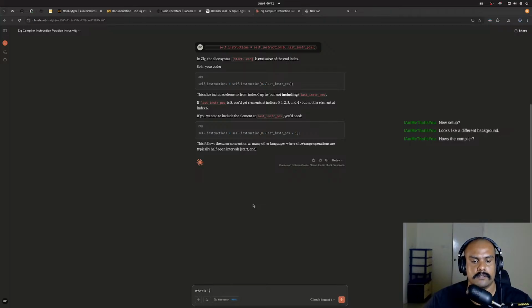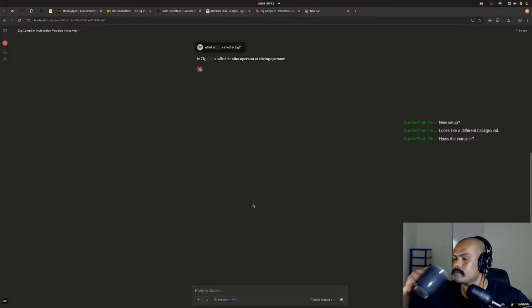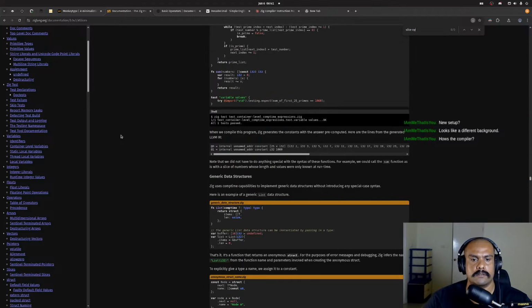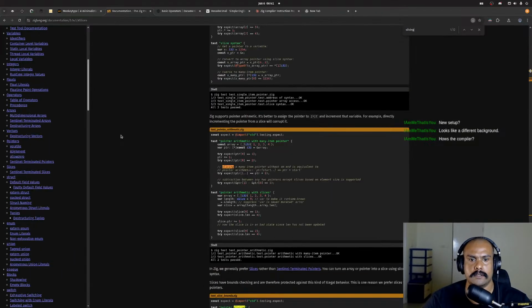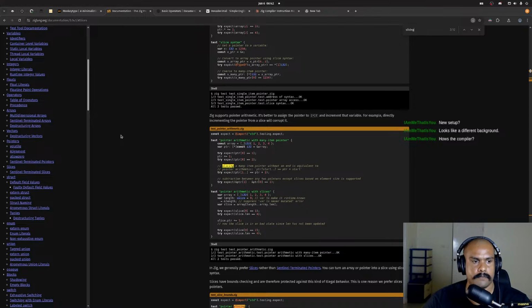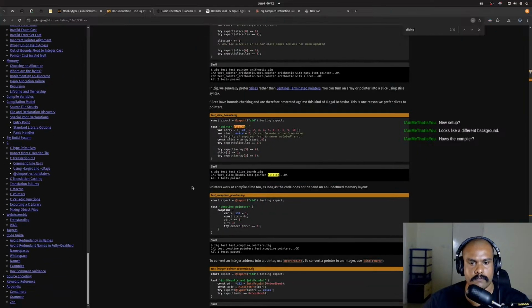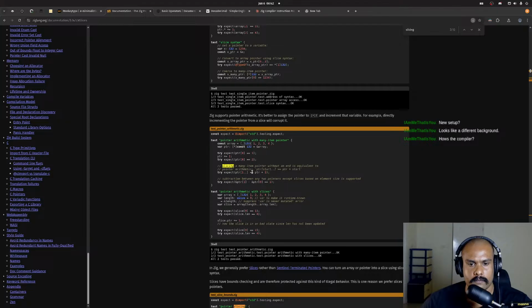What is it called in Zig? Slicing. Slicing a many item pointer without an end is equivalent to pointer arithmetic.